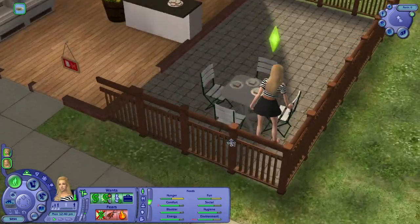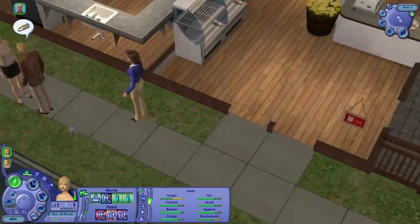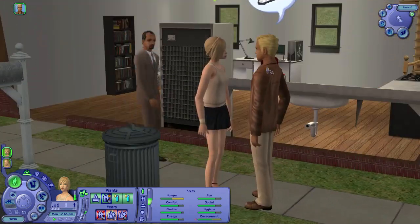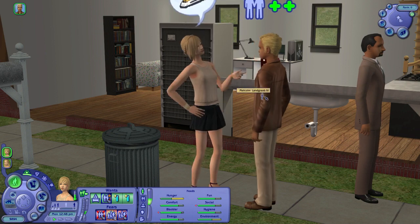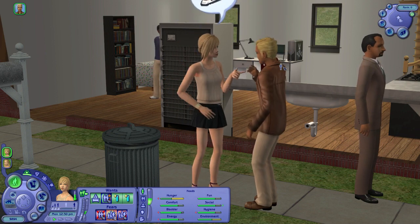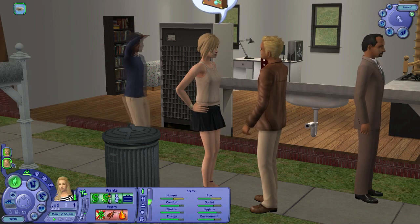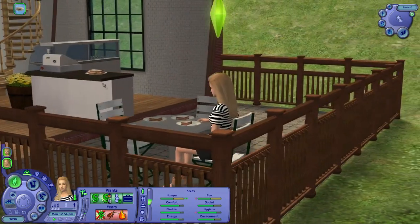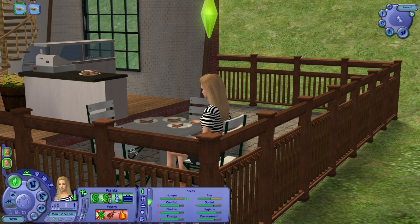Okay, just eat those sandwiches, I guess. But Ella is gonna come make some friends. Oh, she talks to Malcolm. Oh, I had her click on him. Duh, girl, don't be stupid. Okay. Look how tan he is. Oh, he's like so tan. He's kind of a rude guy though. We don't really like him. Anyways, we'll put those as leftovers. We can have leftovers.